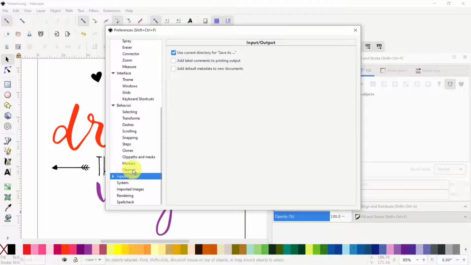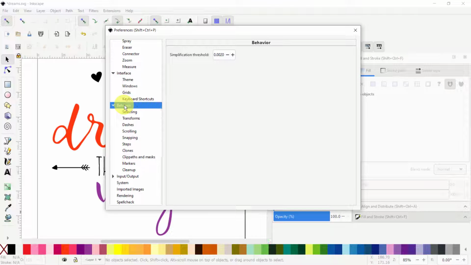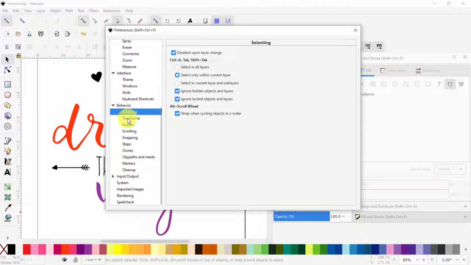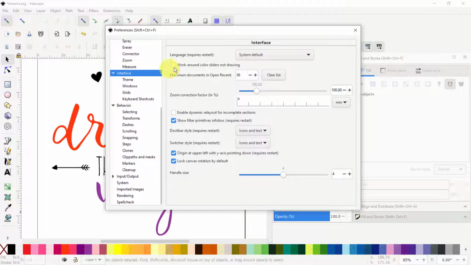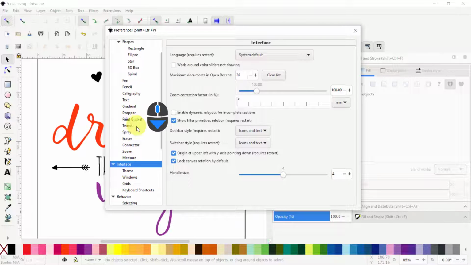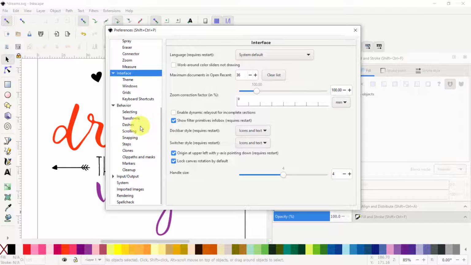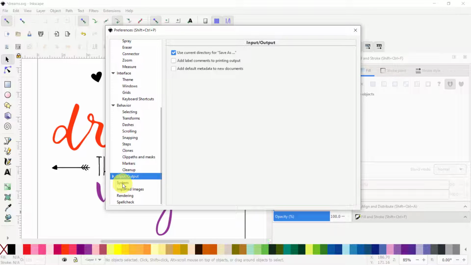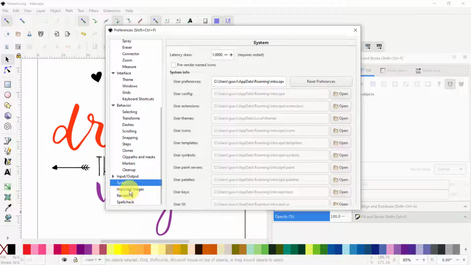There is a setting for the autosave, and it makes an autosave if Inkscape crashes. You can set how often it saves, but for some reason I cannot find this right now.